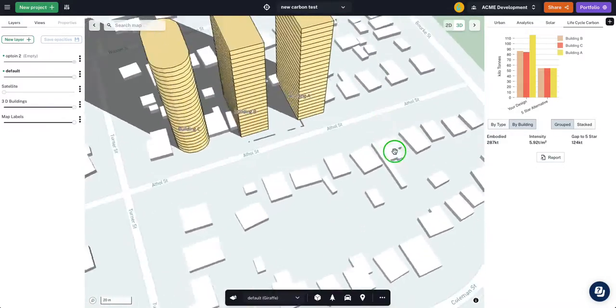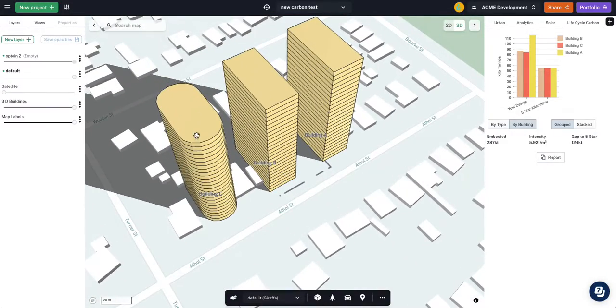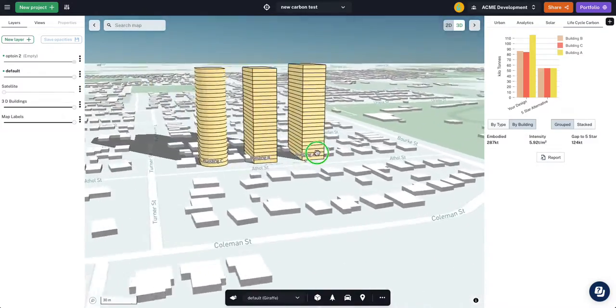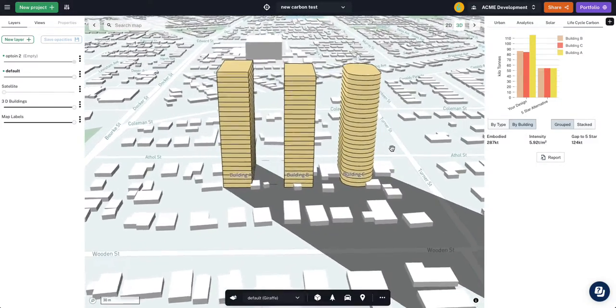Now, it may not make sense to round the building out like this. You know, the apartment floor plan, it may not work. The costs may be prohibitive. The post-tension structural system may not operate with it. But isn't it cool to be able to discuss those trade-offs in real time and quickly? And I'll just run one more argument here.